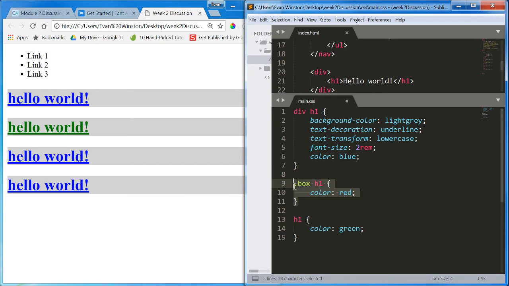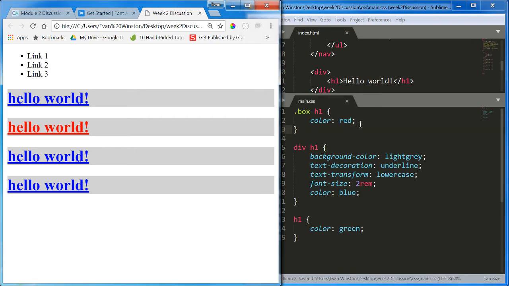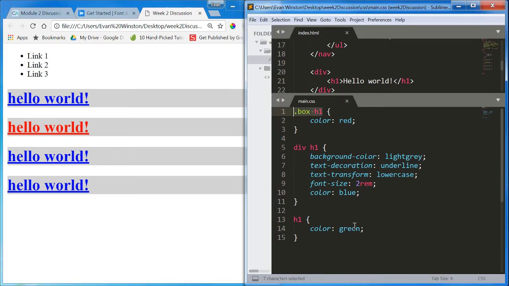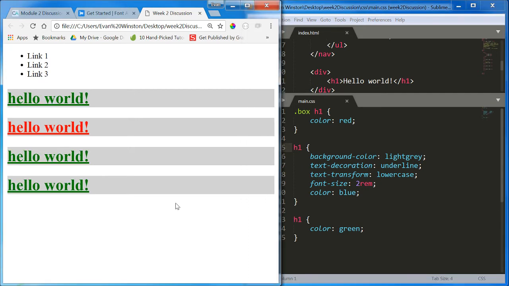Currently, this is the most specific selector in my style sheet. So even if I placed it all the way at the top in the weakest possible position, it will still work because it is the most specific selector. Okay, all else being equal, which means if your selectors are the same or are the same level of specificity, the lower down the code is, the more powerful it will be.